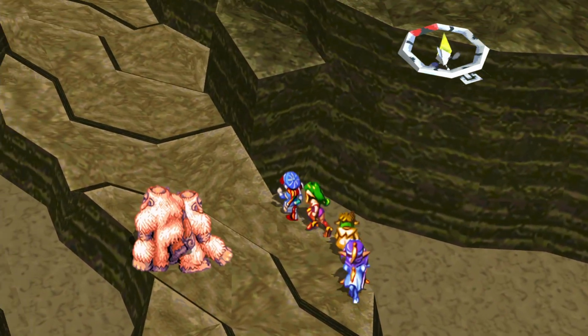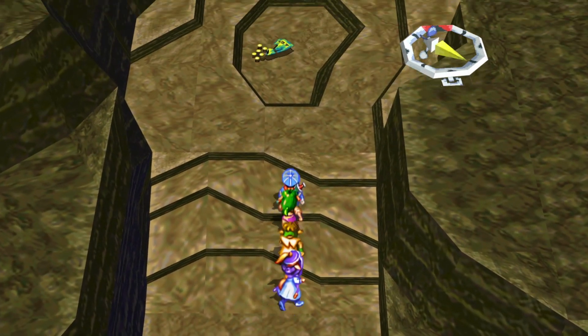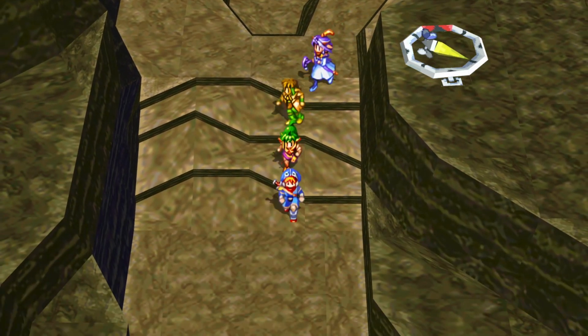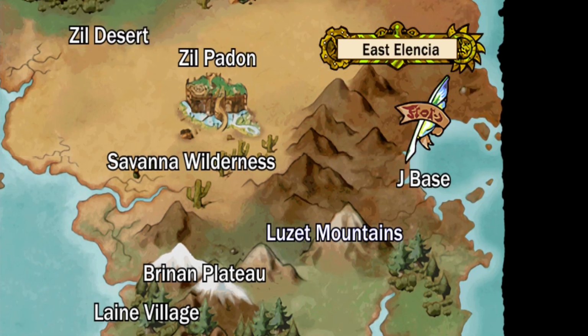Alright. Sneak by. Okay, I was a little close. That's the exit. We saw there was some gold. I'm still getting that. Okay. We'll ignore that. Oh, finally. Ah, the J-Base. Oh, wow. We made it all the way to the edge of the map. Vista Lencia.